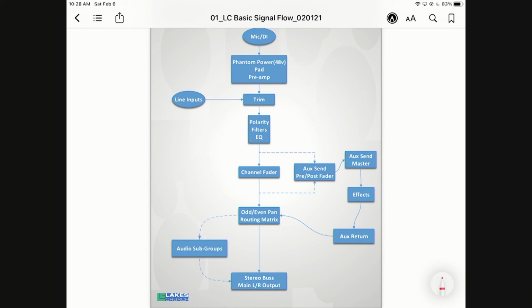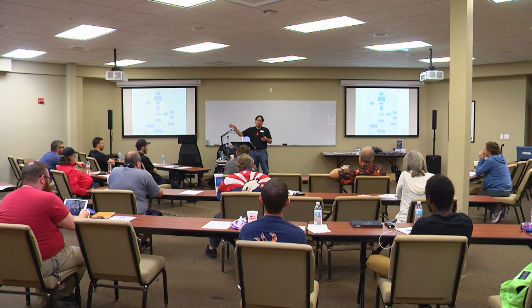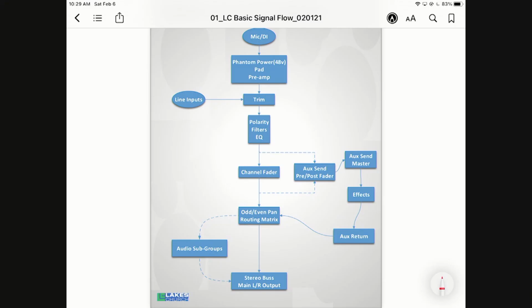Then your preamp is that circuitry to turn whatever that signal is up to line level, which is where we want to be. Then you've got your line input to your trim. From there, we go to our polarity. Then we go to our filters. We go to our EQ. From there, we can send to auxes if we want to. We don't necessarily have to. Maybe for monitors, for record feeds, for posterity, whatever. Then you've got your channel fader. And there you have your mute, which I apparently forgot to put in there. Your channel fader and mute. Of course, you can turn down your channel fader. It's the same thing. So there you go.